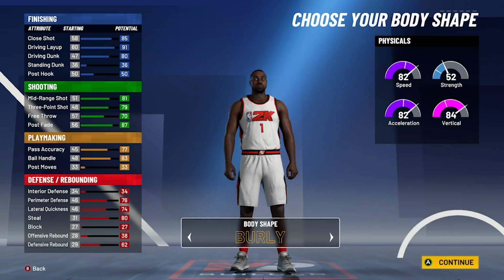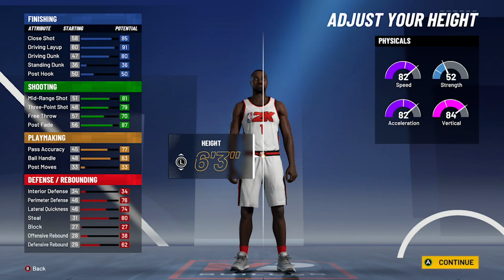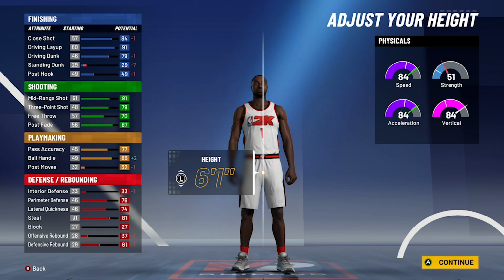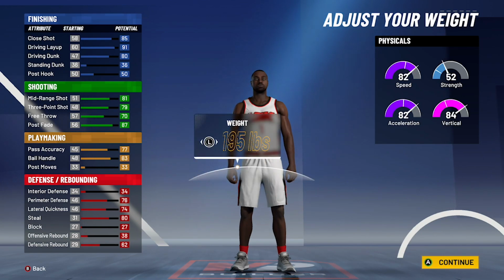For the body shape, Mikey is not burly, he's not that built. I feel like he's a solid or defined player, but I'm going to choose defined. For the height, he is listed at 6'3" on various websites. Other websites have him at 6'1", which I can't really believe, but if you go down to 6'1", your stats don't even get boosted at all. So 6'3", safe option, best option, we're gonna go with that.